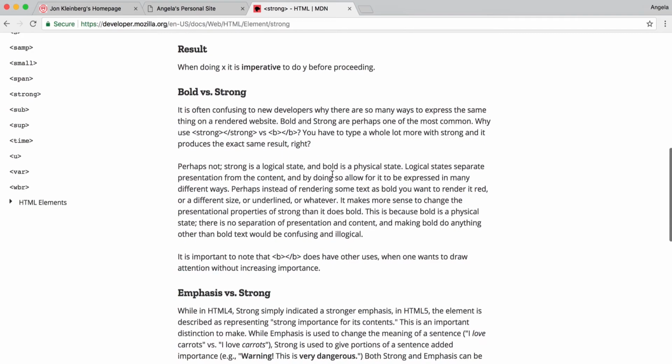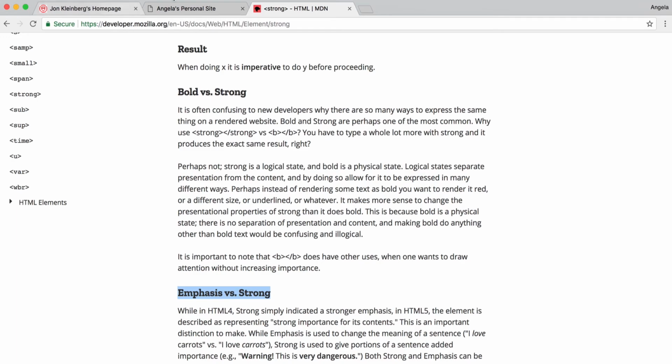And if you're interested, you can have a read between bold and strong, as well as emphasis and italic. It makes for some interesting reading and gives you a bit more background information on the difference between these two tags. But whenever you're looking to make something bold in your website, you should probably be using the strong tag, and whenever you want to make something italicized, you should be using the emphasis tag.